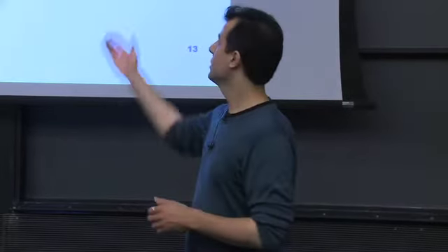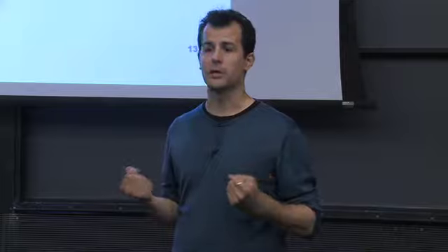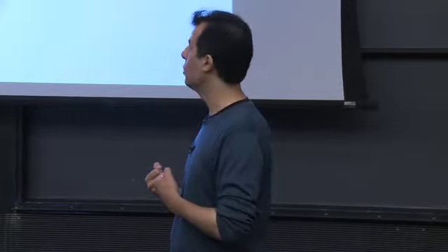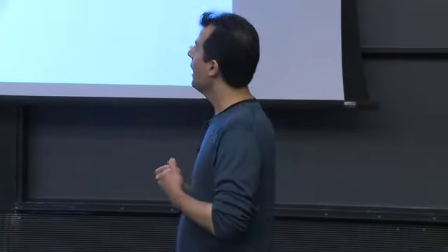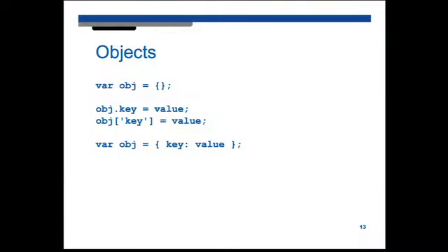And moreover, if you ever have keys that have funky characters in them, like spaces or the like, using the quoted notation with square brackets allows you to access those keys. You can't use the dot notation for more complex looking keys. In general, though, it's probably best to avoid anything complex in terms of a key. How can you create an object and assign key value pairs to it all at once? The very last line here is representative. So if you know in advance that you want to create an object, and you know in advance what your keys and your values are, you can simply say var object gets curly brace, and then key colon value, close curly brace, semicolon.